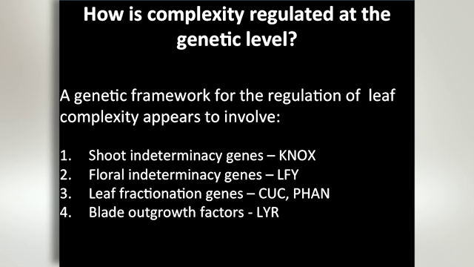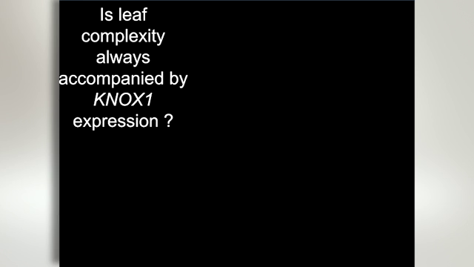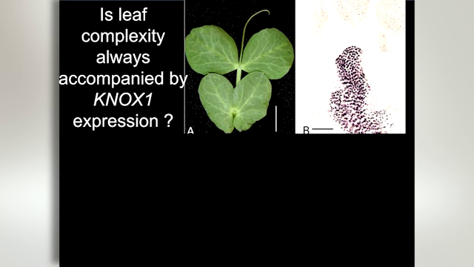There's more to that. Every time I've tried to escape the Knox genes in whatever way I will, the data drags me back there. So, I won't go on and show you more data on those lines. So I want to move to this other question that we had, which was, is leaf complexity always accompanied by Knox expression? So, is this always true? And so, of course, in our head, this was always going to be true until we looked at this pea leaf out there. And so this was, again, work done by Geeta. And she showed that in pea, there's actually no expression in the developing leaf primordia.